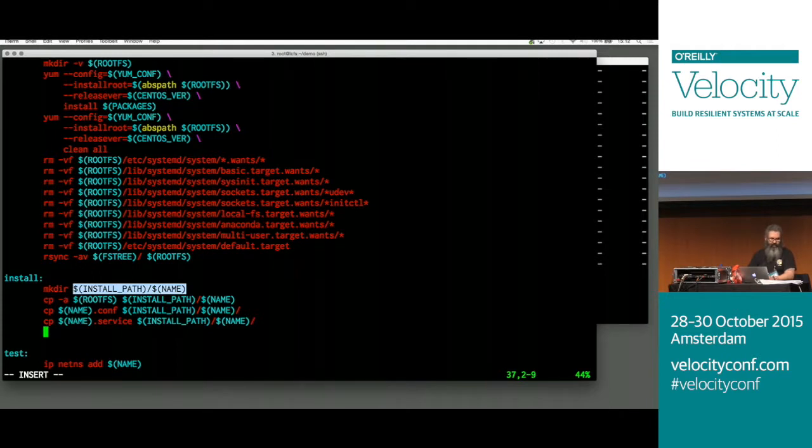And if we want systemd to actually know about this, we have to put a link somewhere where systemd looks for service files. It's not going to look in this directory. But it loves symlinks. So we just make a link. And the target of the link is going to be install path .service. So this is just the file that we want it to point to. And of course, where does this go? This goes in etc systemd system, which is the directory where administrators are supposed to put links and things. All right, so that should be enough to install it.